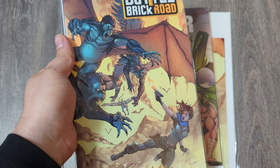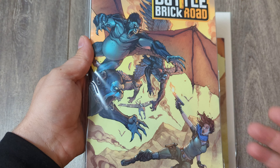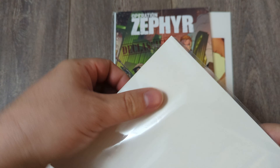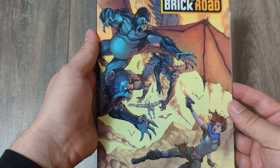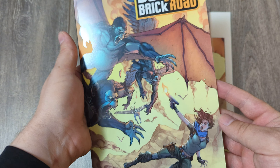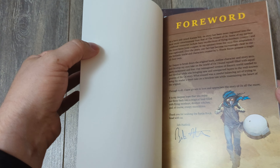I went ahead and got the Eric Weathers cover for two reasons — one, it's Eric, I mean come on. The Rockeford cover was not out when I backed this, and even if it was I think I still would have gotten the Eric cover. Nice touch with the sticker, very good. Spot gloss — nice touch, look at that. I love how that turned out. Really cool — look at the print quality here.